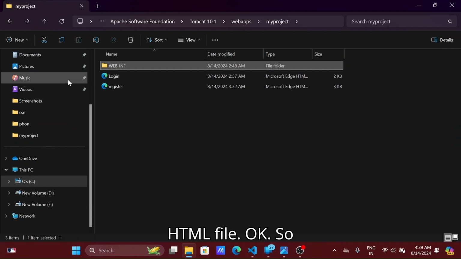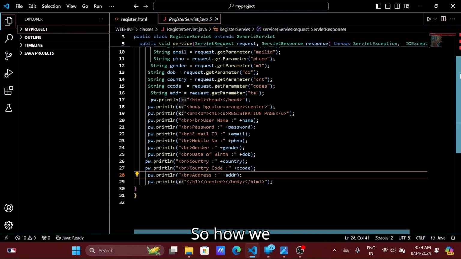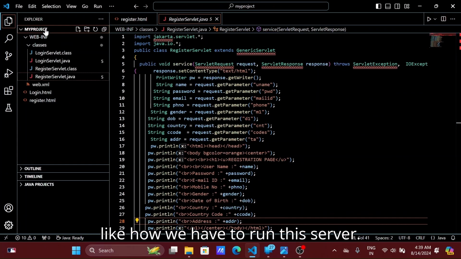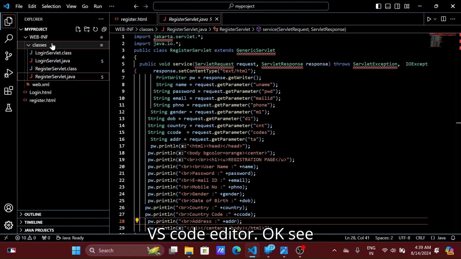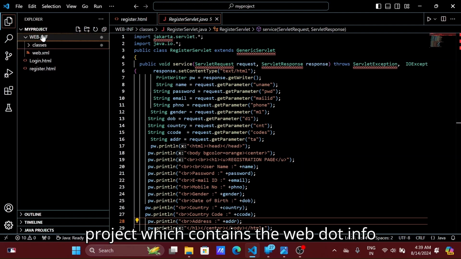So this is the basic idea of the Tomcat server. After that, how do we run this server? I've just loaded my entire directory in the VS Code editor. This is the directory structure of my project, which contains the WEB-INF folder.